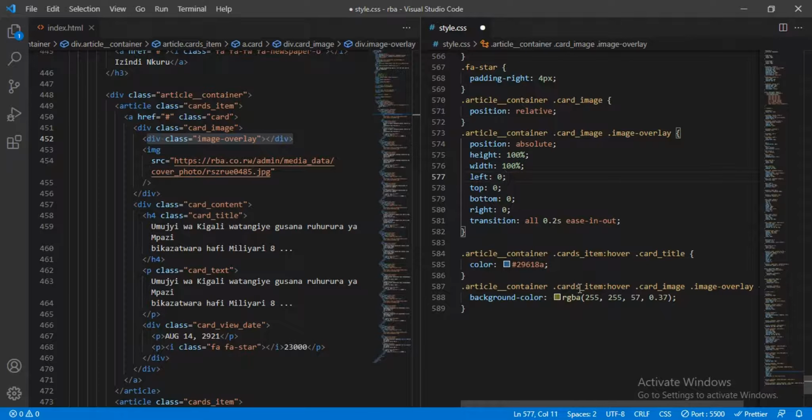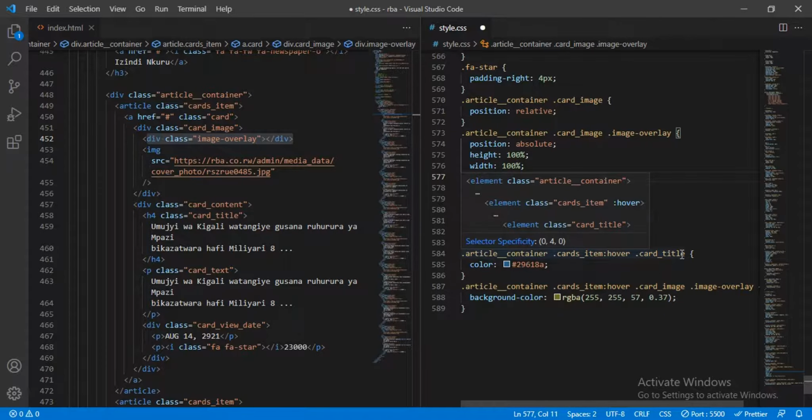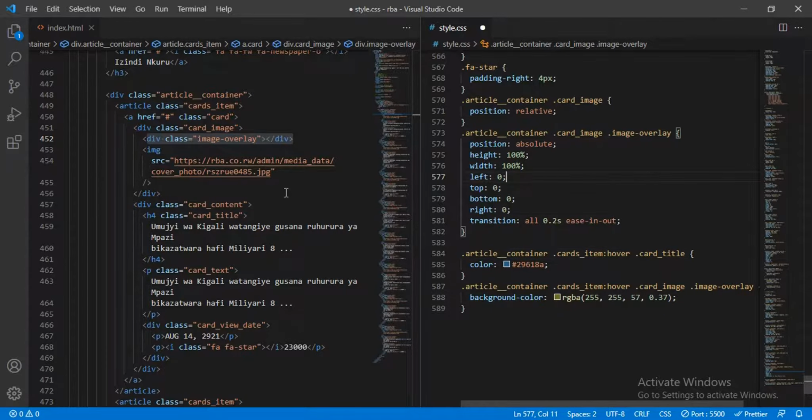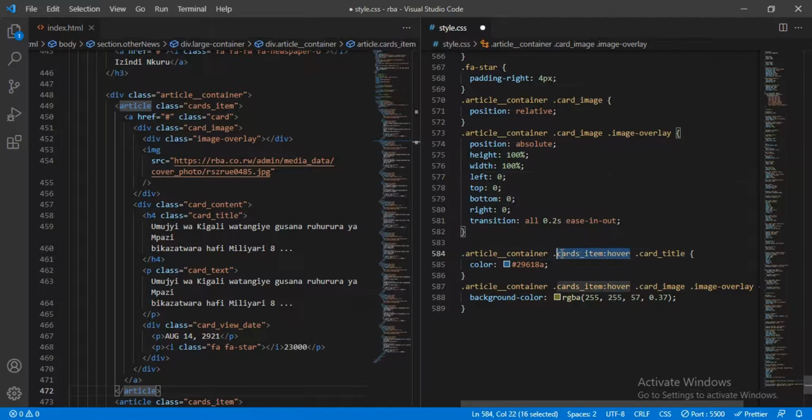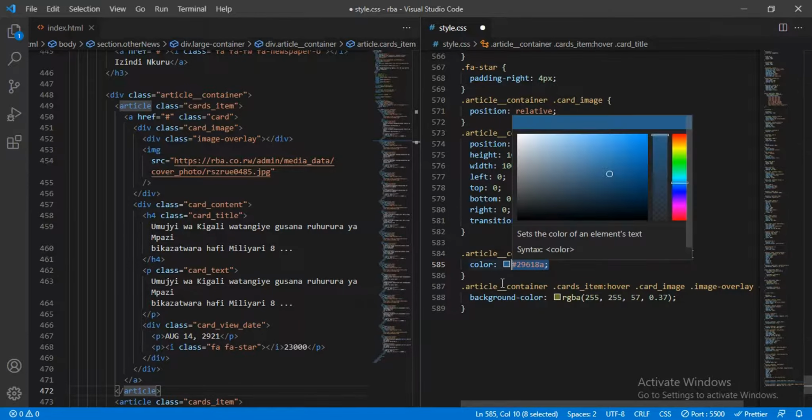Okay, so for the card title, okay. Nitugera kuri hover tugiye guhavaringa iyi card item. The card item ni article yose, okay. Iyi article yose, okay. Niduhavaringa kwa iriya card, okay, which is this right here, then turi buchanging a color kuri this little blue color, okay.